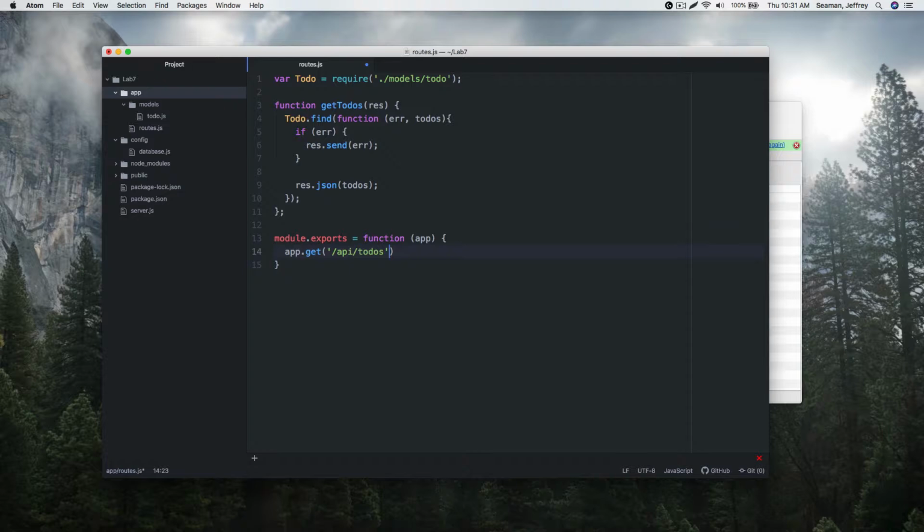Let me think about this. Okay, function, and then res. Perfect. And so now in order to do this, we need to use Mongoose to get all the todos.